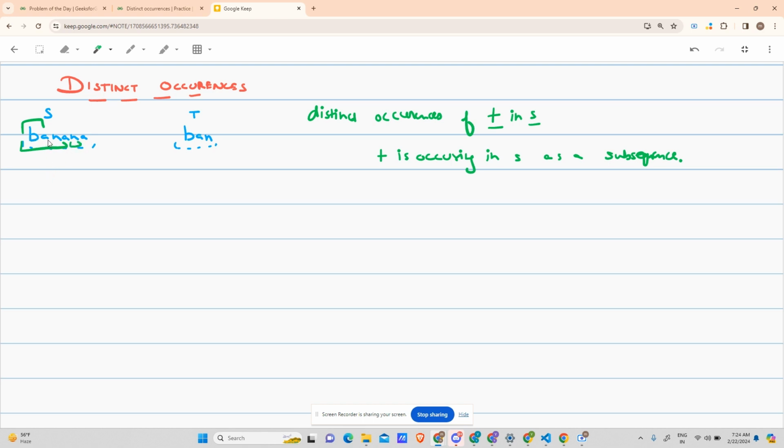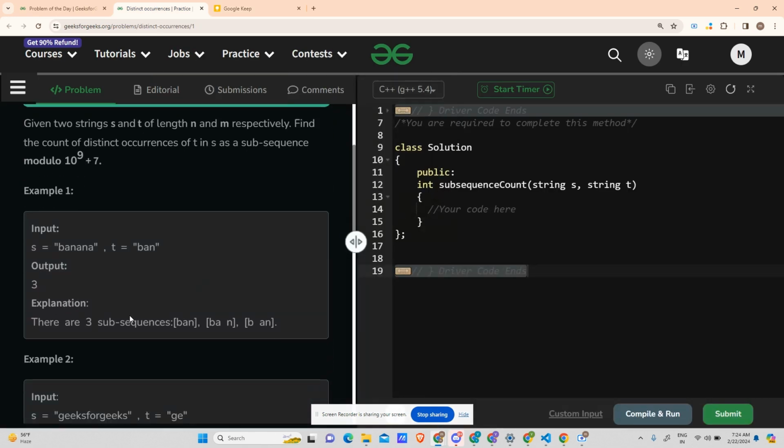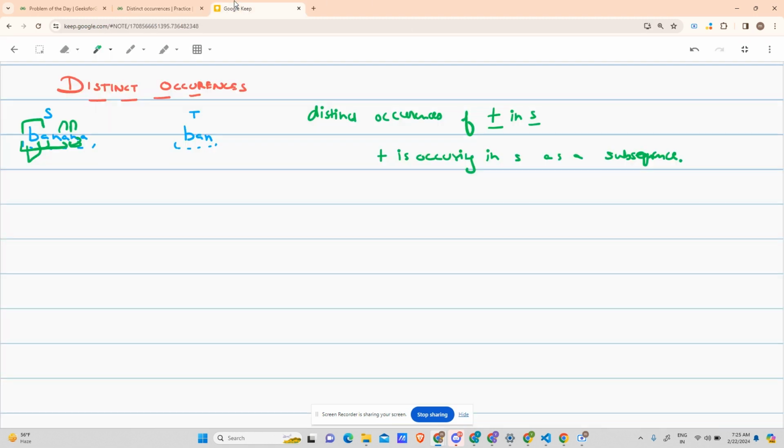Then this A with this N. If you see the example, the output is 3: either you choose the first three letters, or you choose the first two letters with this N, or you choose the first letter with this AN. These are the three subsequences that are possible to make T out of S.